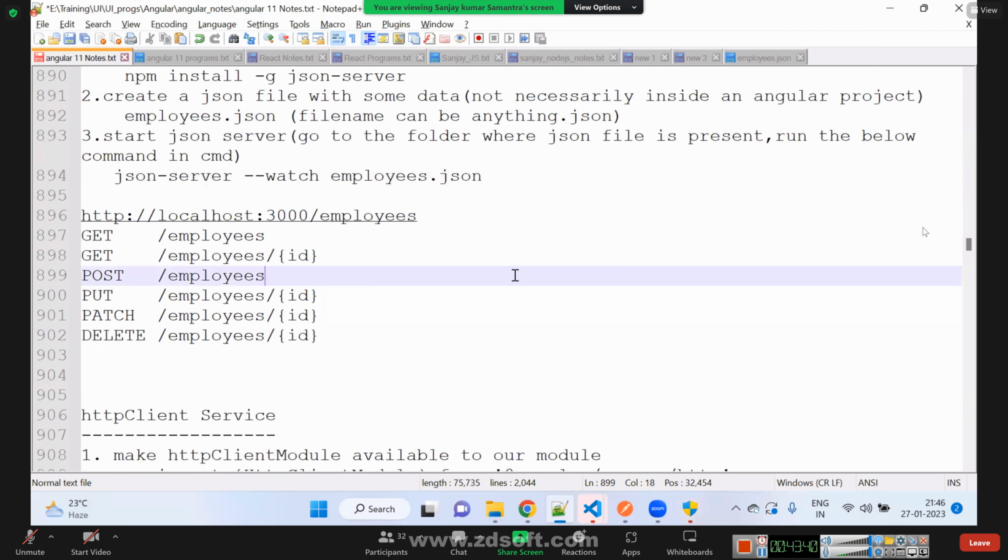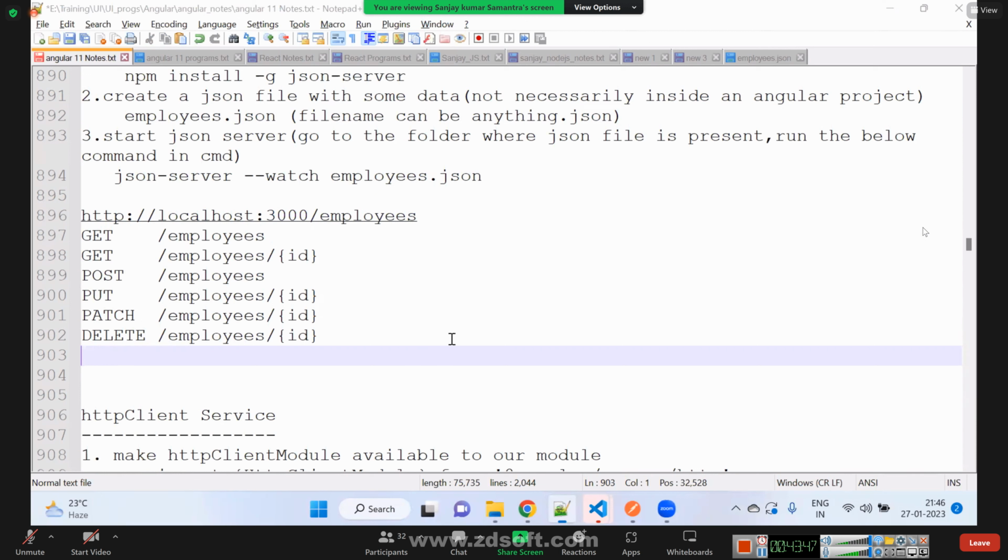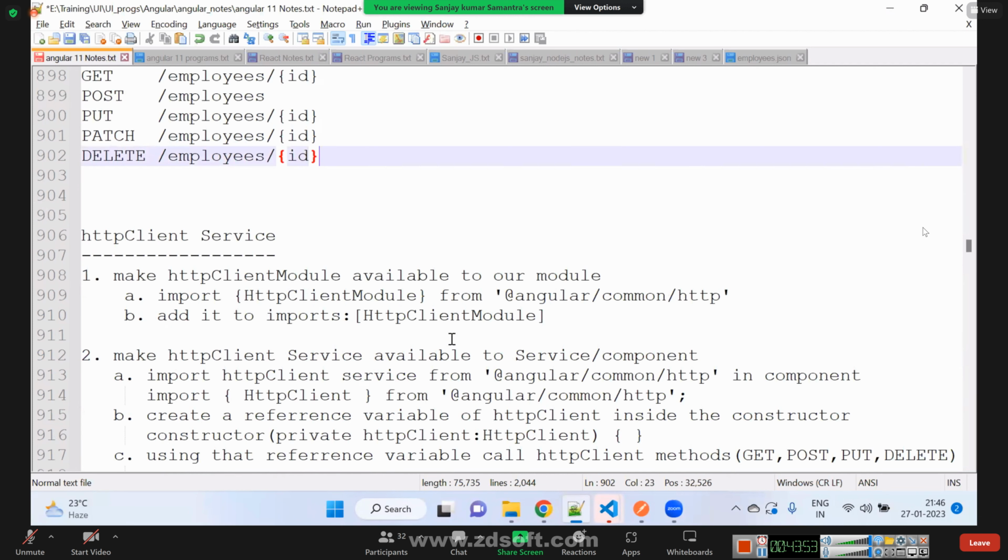Yes. Okay. So you are able to read the data from a file, right? It works like an API. Okay, good.